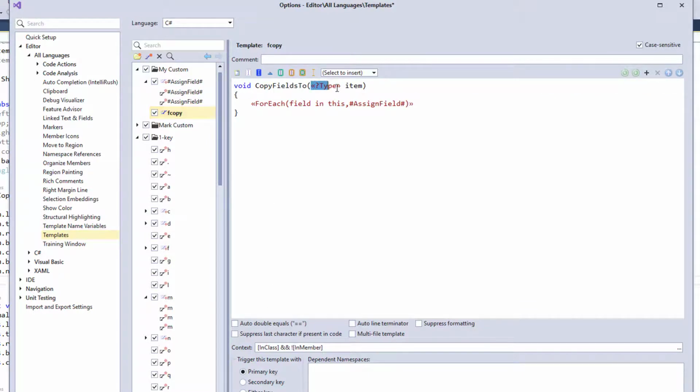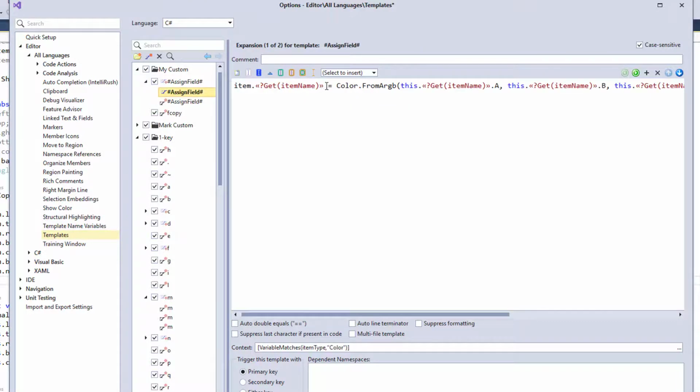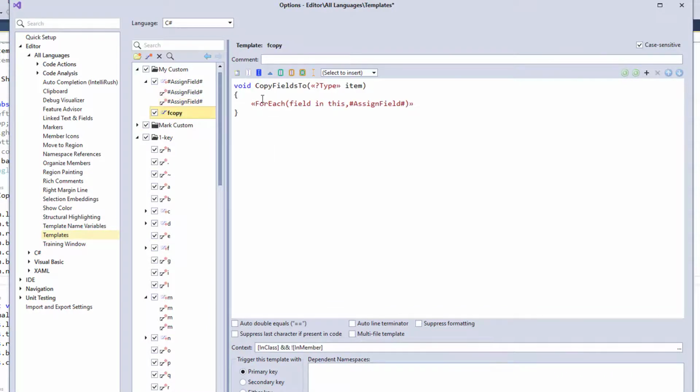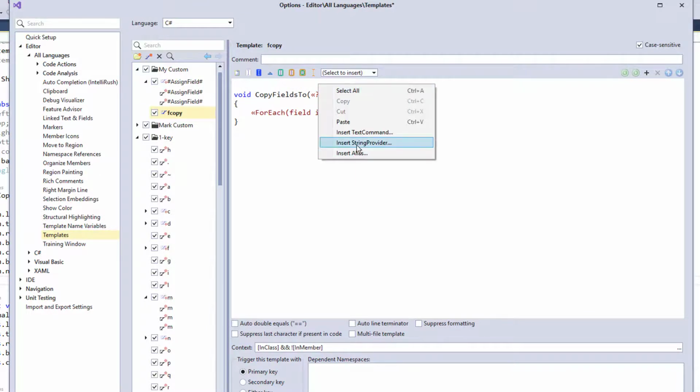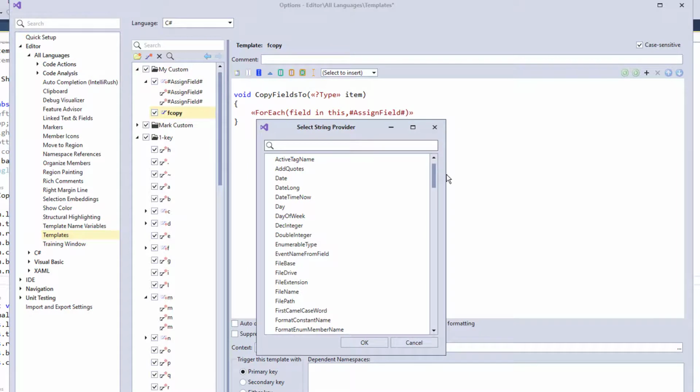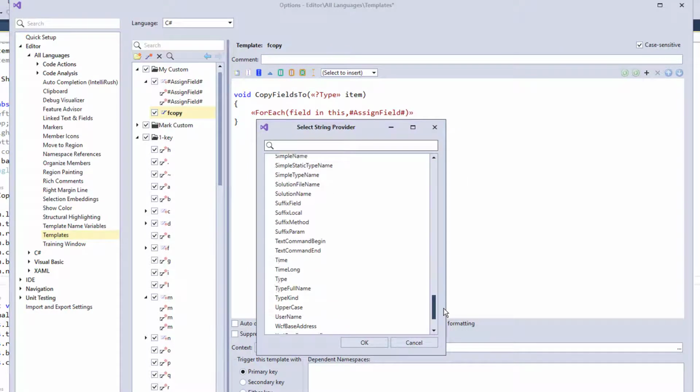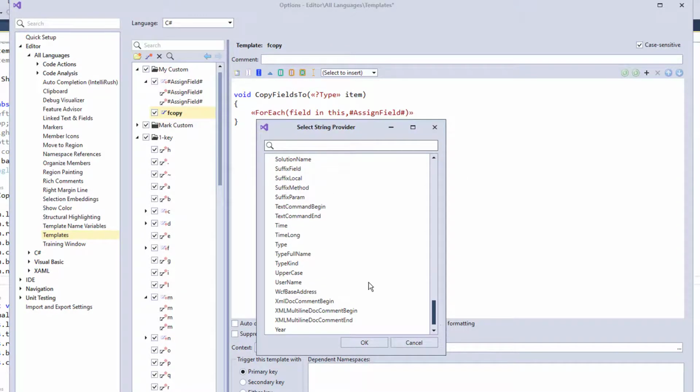We learned about string providers, right? There's that string provider there. We looked at the string provider here, the call to get, and we can use other ones as well. In addition to these, we can come in and grab any of them when we right click from here and choose string provider. Any of these pieces. I was going to say, it's well worth having a good look through those string providers. There's some very useful stuff in there. The search bar, again, also very handy just for narrowing things down.